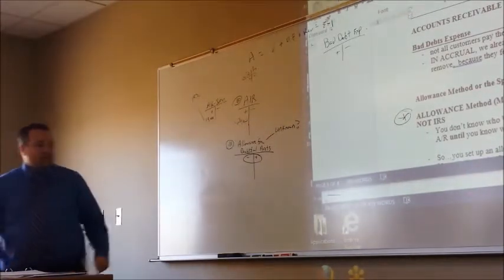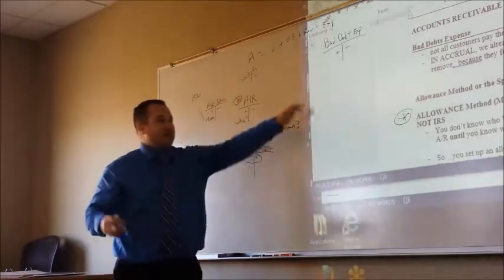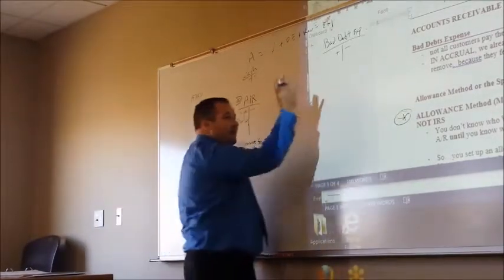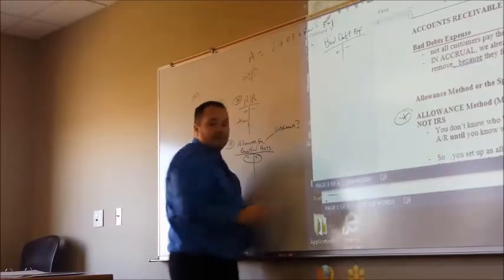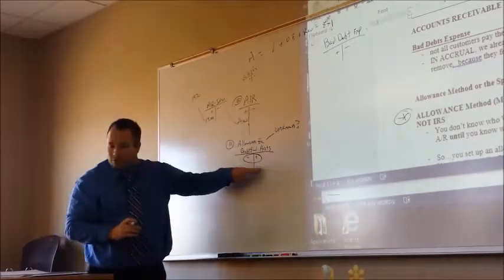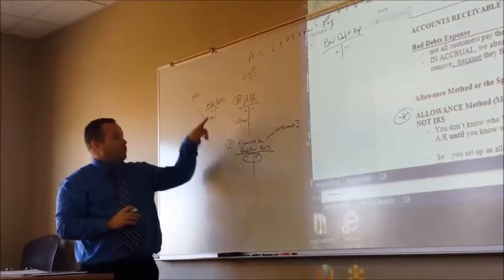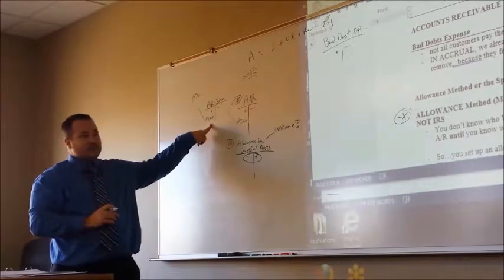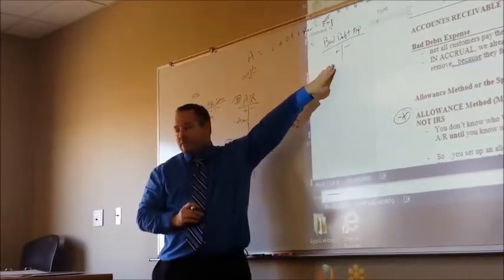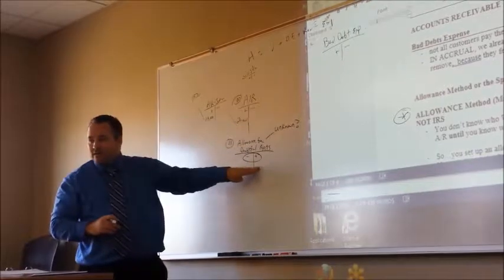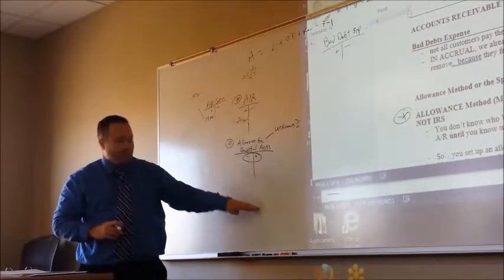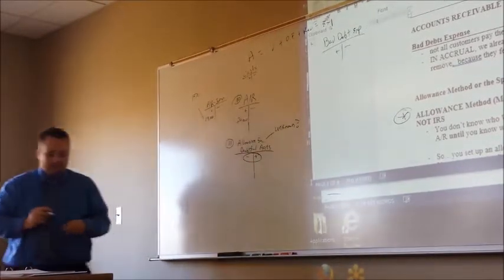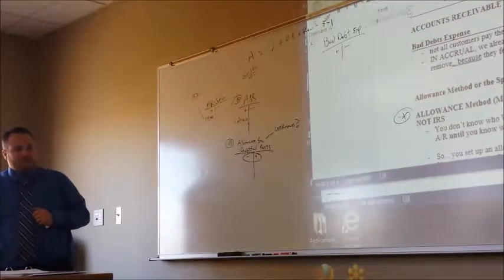That's what you're doing. This one, you're kind of just estimating. And you're estimating saying, I think this amount will not come in. I just don't know who yet. So when you write it off, if you write off this $19,000, it doesn't go over here to bad debt. You've already approximated it throughout the years, saying a little bit of that isn't going to be coming in.